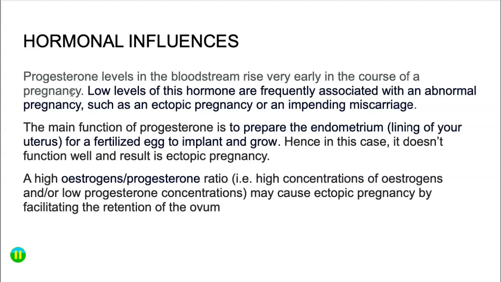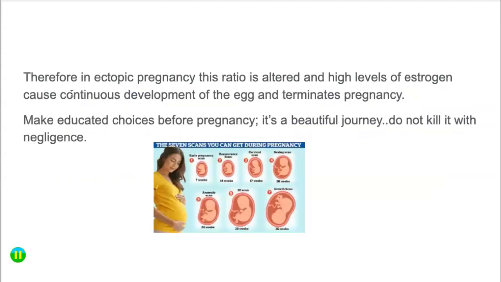So we have to get all this tested before we are heading towards getting pregnant. Because high estrogen, we know estrogen is for contractions of the uterus during pregnancy. Now, you do not want a high estrogen level while you're pregnant. So if while you're pregnant you have this, then chances of abortion are more, chances of a miscarriage are more. So this ratio has to be within limits. You cannot just have it increasing at any point of time.